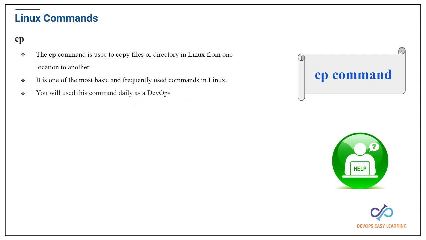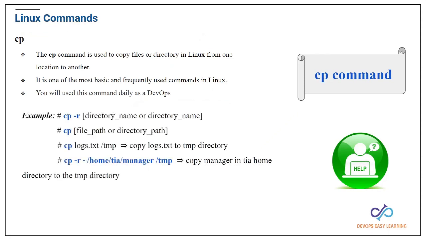What is the cp command? The cp command in Linux is used to copy files and directories from one location to another. The cp command can have a couple of options. Here you say cp and you see -r. What does that mean? That stands for recursive, because if you want to copy a directory, you should make sure that you copy the parent directory and also subdirectories. That is why we're saying cp -r. We want to copy that recursively. Recursive means copy everything that is in that directory, including the parent directory.